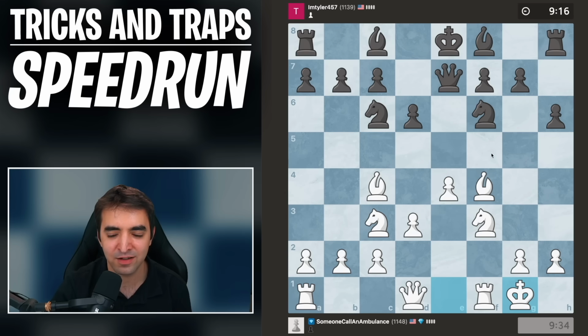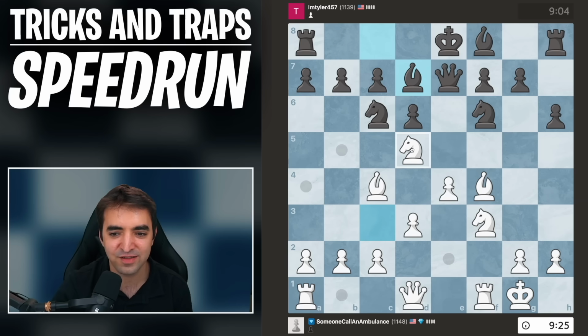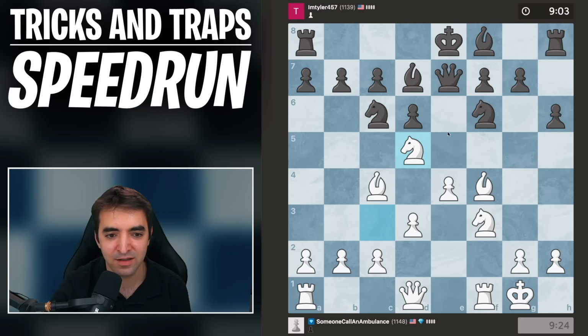We can see that black is a bit slower to develop, especially with the queen blocking the bishop. And yeah, also the fact that white has more space just makes it a bit more difficult for black to find squares for the pieces. Now there are already some potential traps, and they basically stem from this move, knight to d5. The point is to try and induce a trade.